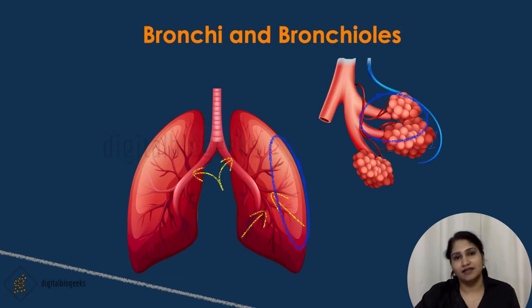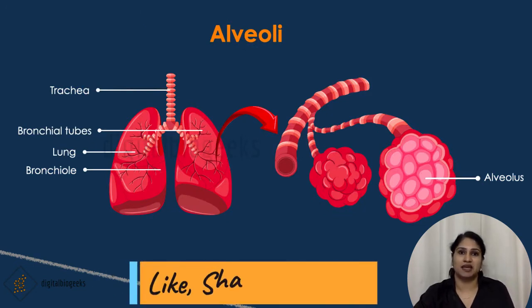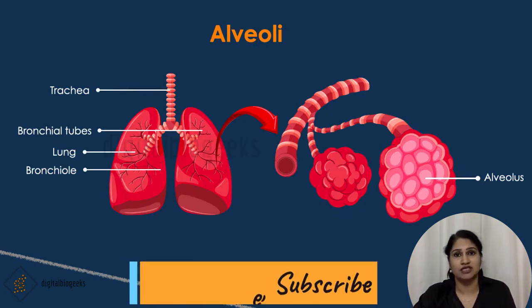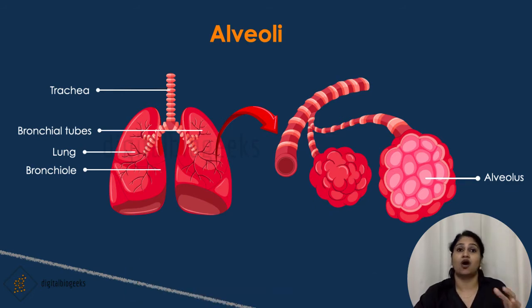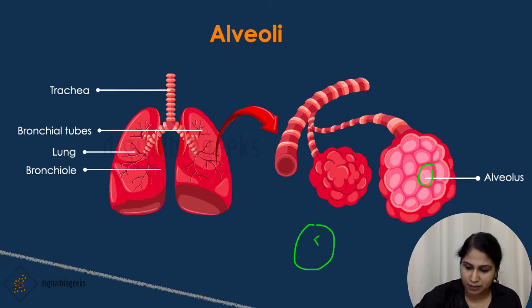inhaled air. Alveoli are tiny air spaces in lungs where carbon dioxide leaves the bloodstream and oxygen enters it. The oxygenated air enters the pharynx, trachea, bronchi, and bronchioles, and then it reaches the alveoli, and carbon dioxide is pushed out from the alveoli through the same pathway. Around 30 crore alveoli are present in a single lung. A single alveolus has alveolar chambers in it, and these alveolar chambers have pores in them.